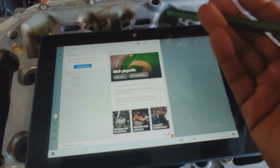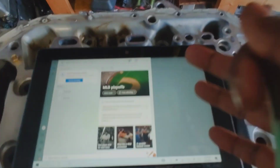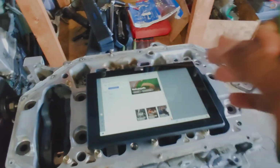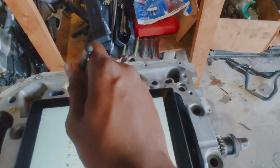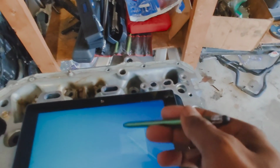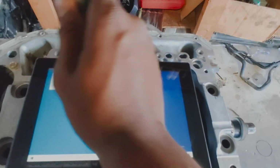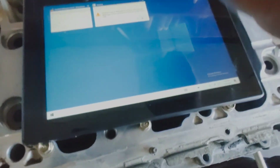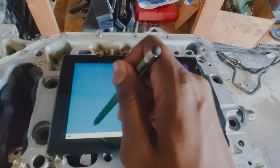All right, so I got the tablet up and running here. I got a stylus because the screen is really easy to fat finger on, especially with it having Windows on it. So not all the tabs are accommodated for a smaller screen. So what I'm going to do is we'll go here. I believe it's this drop down. Yep, expand, S Manager. So then the tablet goes to this little stupid screen here and doesn't bring it up right away. So I have to go down here to this drop down. I'm going to X out of this because I had to hit it twice, unfortunately. Drop down, boom, Hondata.